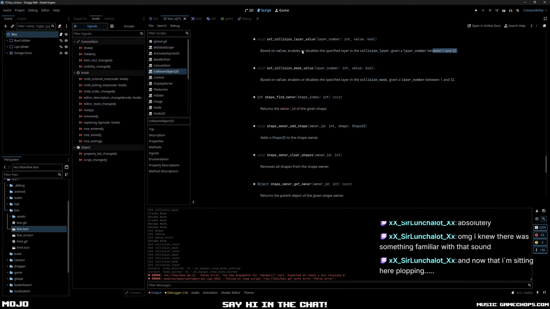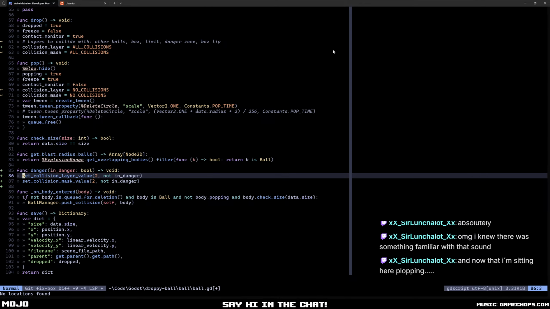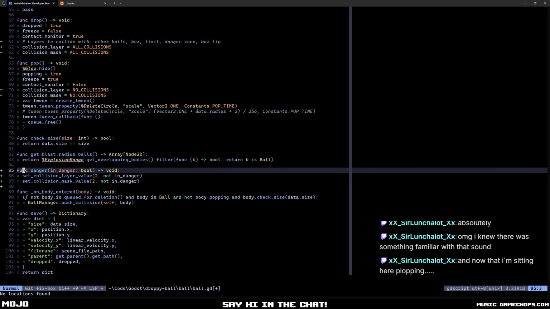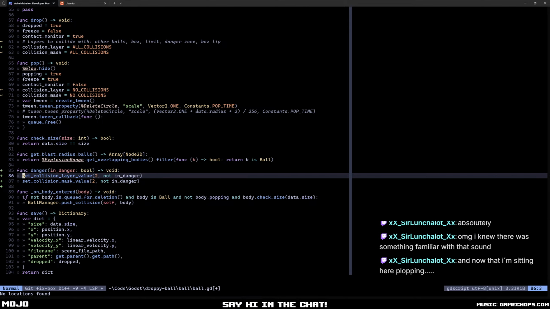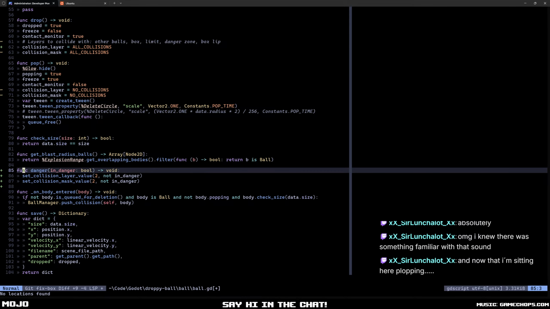Yeah. So collision layer is box. Okay. This is good. So danger. If I'm in danger, then I don't want to collide with the box. So yeah, it's not in danger.